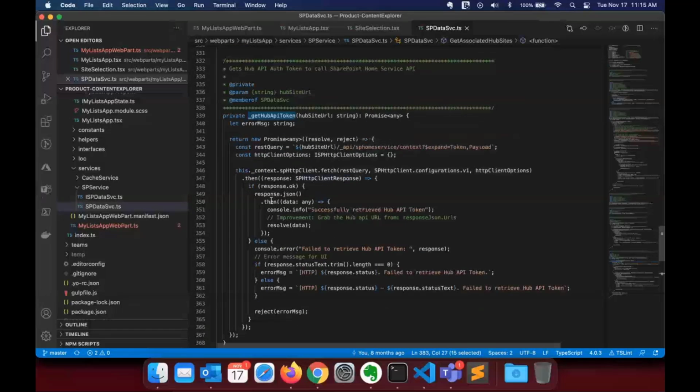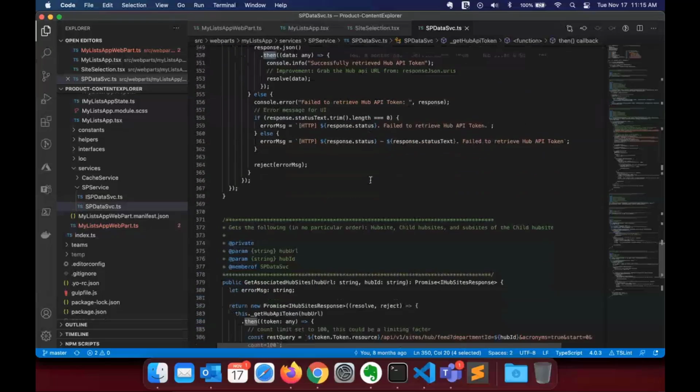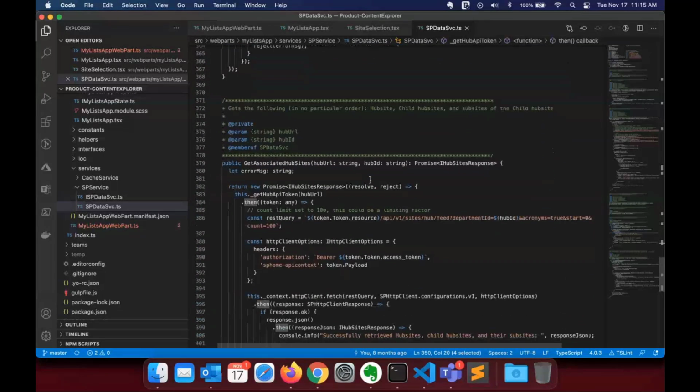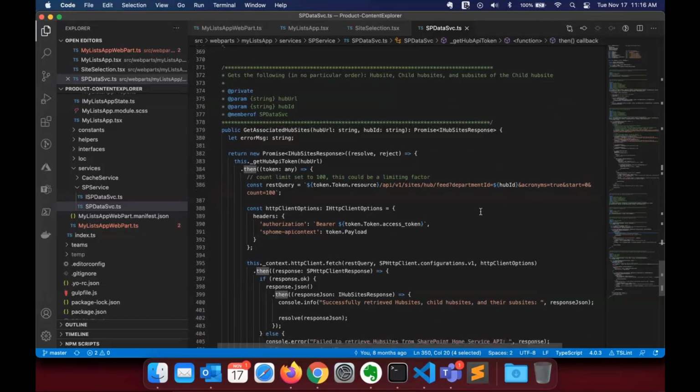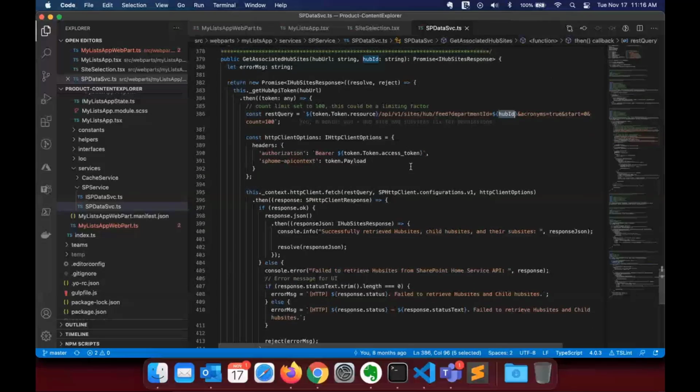And from this token that we get from calling the SharePoint Home Service, we are able to retrieve a secondary SharePoint Home Service API endpoint, which allows us to then retrieve all of the associated hub sites with a given hub site ID. And this will then retrieve all of our hub sites, all of the child or associated hub sites, as well as their subsites.